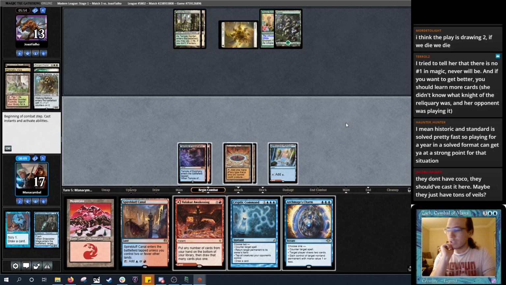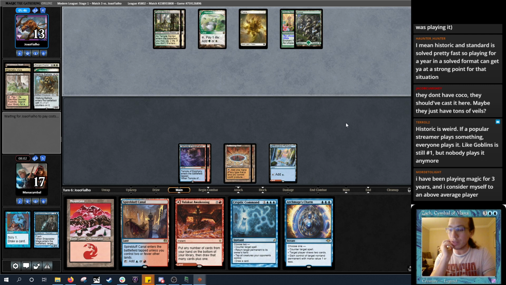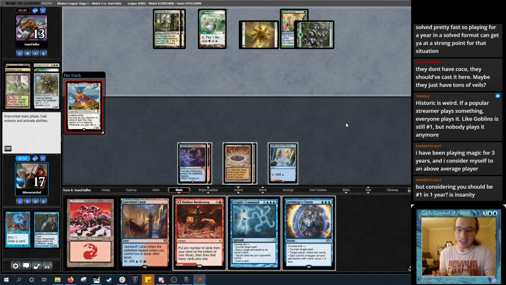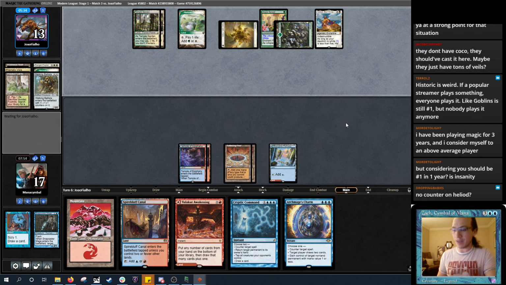Yeah, you can get really strong, but... maybe they just have a ton of veils. It's possible. You can get very, very good at Historic and Standard in a year. That's true. But you do need to be exposing yourself to people who already know what they're doing. You are definitely an above-average player for that long, Mord, but you've chosen the right places to spend your time. Like, I don't have any other words to describe what you've done. Whatever you did, you spent your time wisely. Or you just came in with a good baseline head on your shoulders to understand what Magic is. I don't know what it is, but you're doing great.